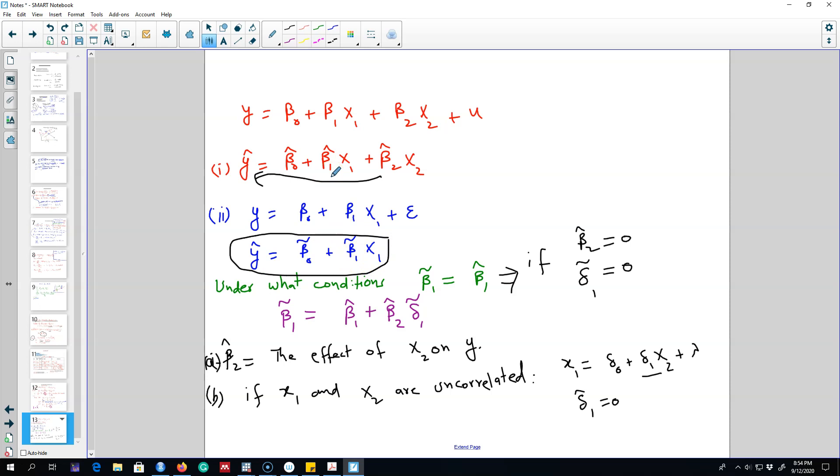There are two conditions under which we must include other x variables in the model. The first is that those other variables must directly be correlated with y variable. They must be having some impact on our dependent variable and the other condition is they must be correlated with our variable of interest on the right hand side. So if those x variables are either uncorrelated with y or uncorrelated with our variable of interest, we are probably better off running this parsimonious simple model rather than this complicated model.